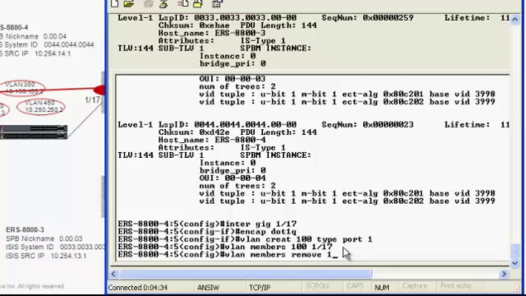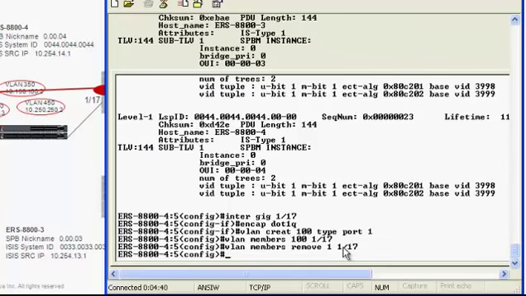And we'll remove 117 from 1. So as we can see, this is really just a normal setup of a trunked VLAN at the edge of the network. Nothing unusual at this point.